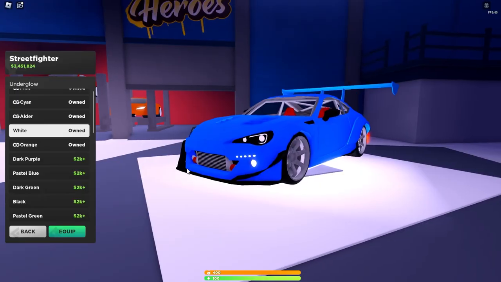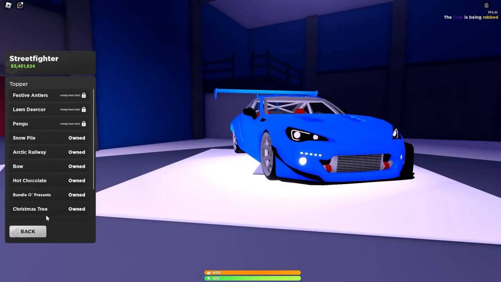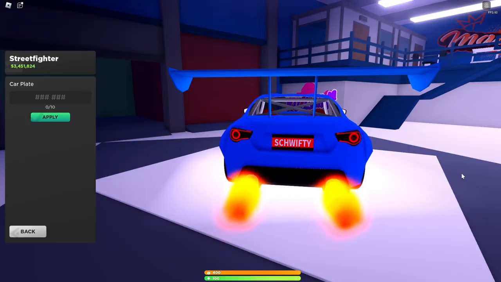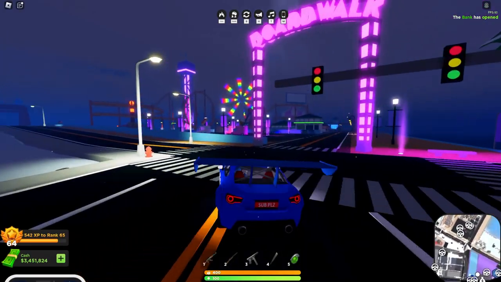What goes well with blue? I think white actually doesn't look too bad. Is there anything else we want? Oh, of course. What other than a car plate? What should we put here? Sub, please. Oh, yes. Now we're talking.